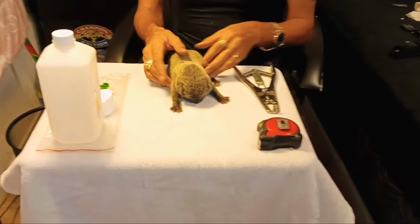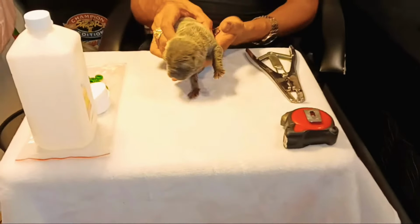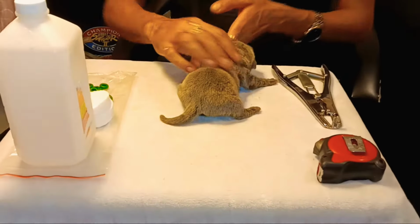So today we got the puppies. We got one big female for you today. We're gonna be docking their tails for the first time.